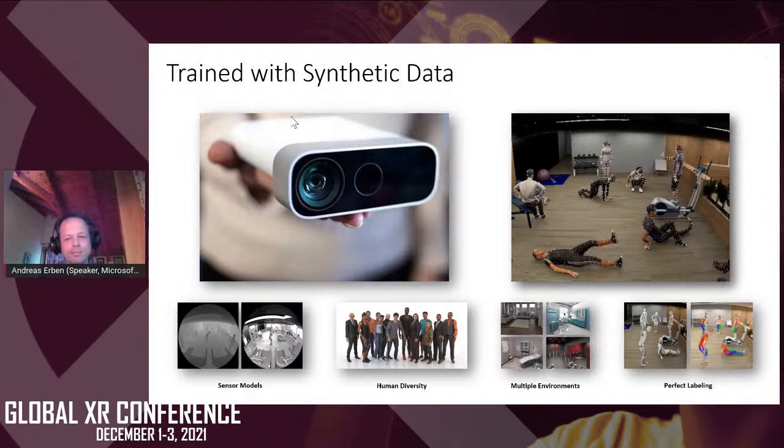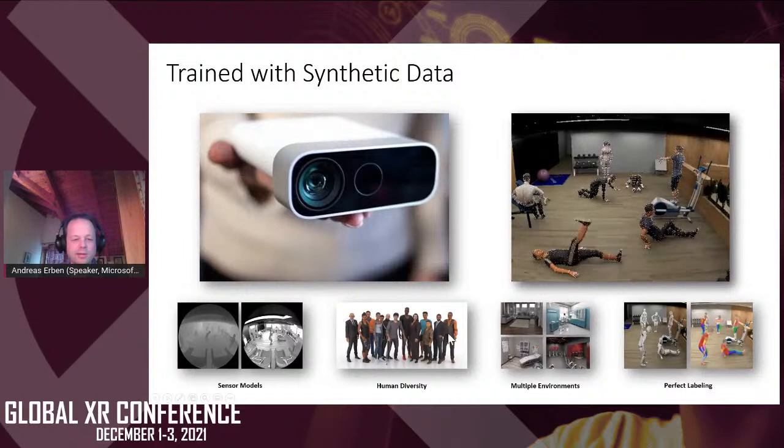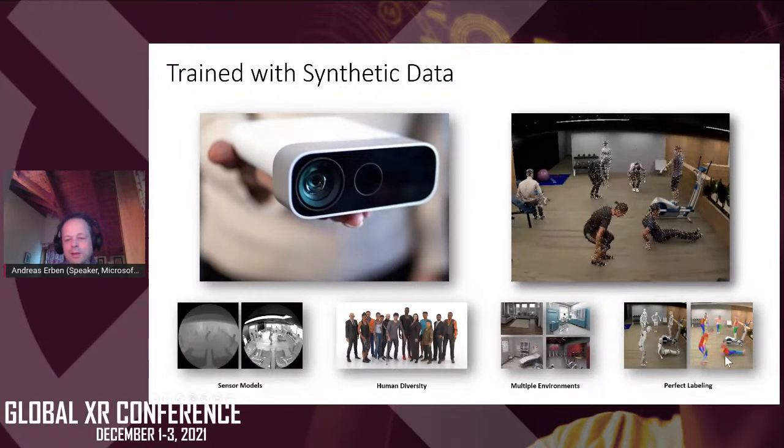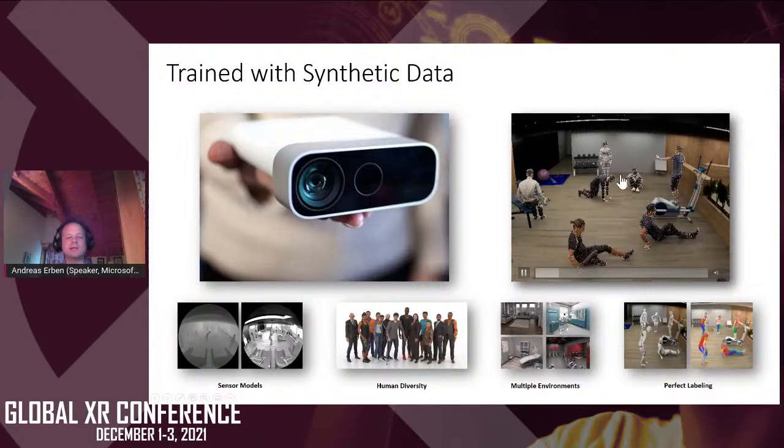Because it's very difficult to scale labeling, it's very work intensive, mostly they worked with so-called synthetics. What you see here, even though it almost looks like real people, are actually 3D models of human people where markers have been artificially put in the model and animations were performed in code. That allowed them to simulate different body types, different races, skin colors, people with maybe disabilities, and multiple environments very easily, because you get perfect labeling with it. That enables machine learning to be very accurate in mapping the generated output to the expected body parts that you wanted to train it to recognize.